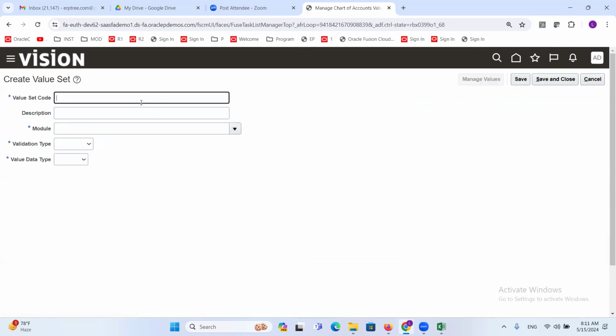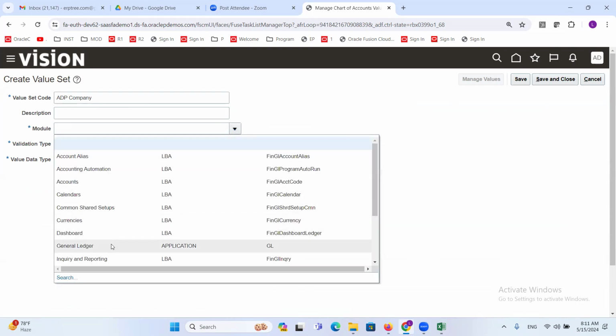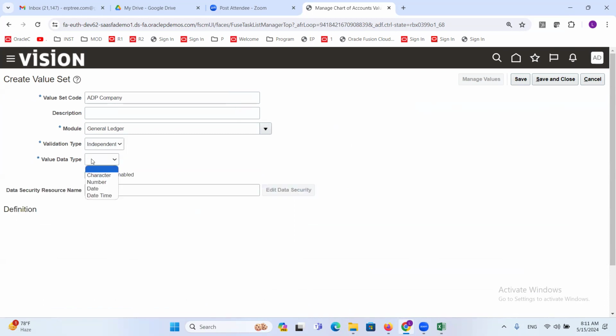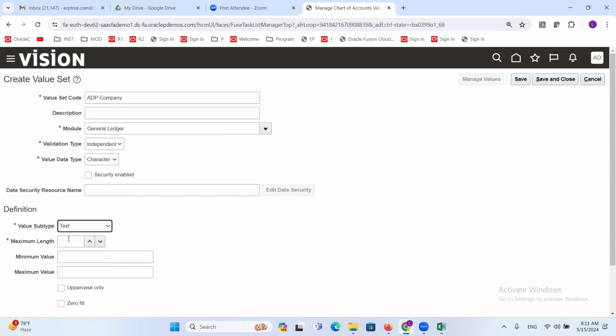Let's create the value set as we did before, ADP company. Module is nothing but application, select General Ledger. Validation type is independent, value data type is character, value subtype is text. Length, we have taken 4.